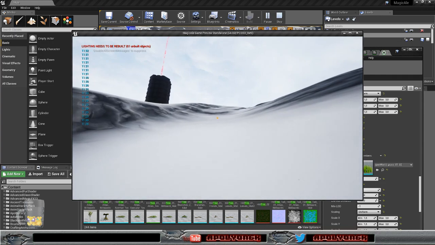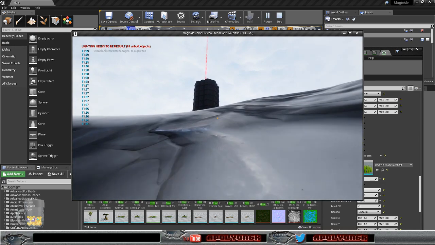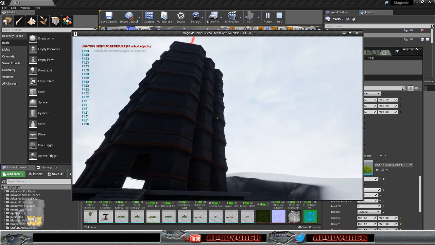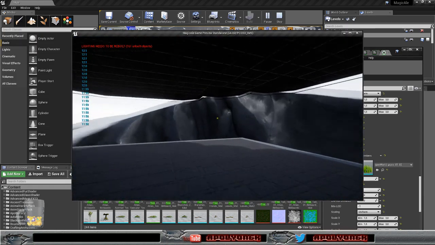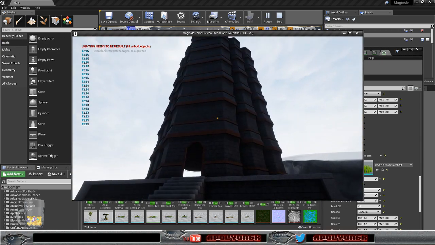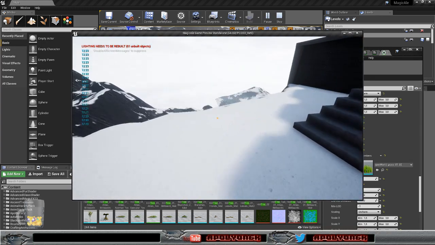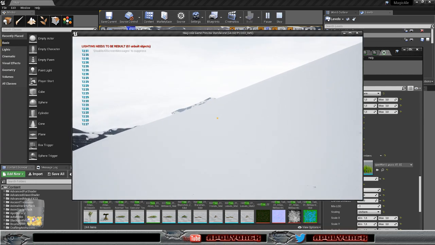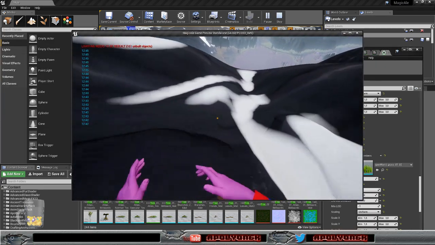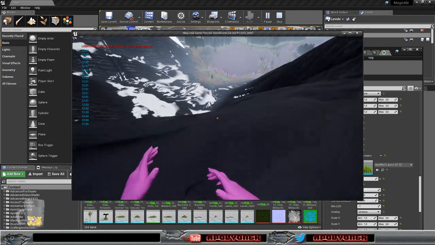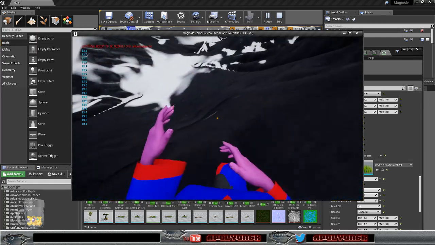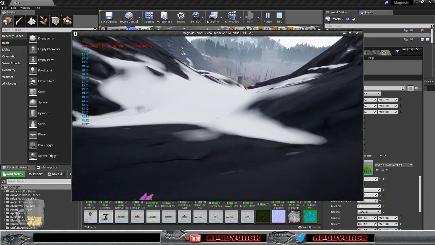Okay. And now we're there. So we saw the beacon from a distance, and we can walk up to it, and it's some kind of tower. It's not done yet, doesn't have an interior and all that stuff, but it's there and we can walk to it. The only issue is that we didn't see the tower from the distance, but we saw the beacon. So that's nice. Now let's jump down here, because there's no fall damage, because we don't have health or stuff like that, so there's also no damage of any kind. So we can just run down a mountain, basically.